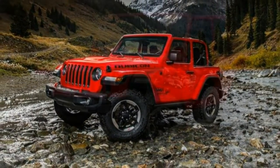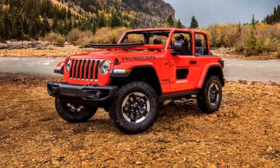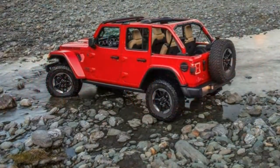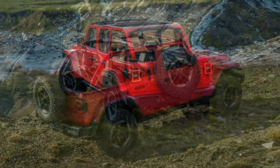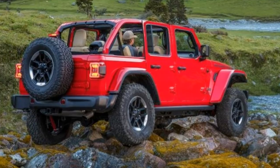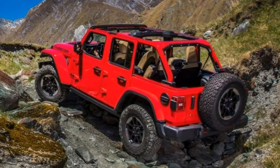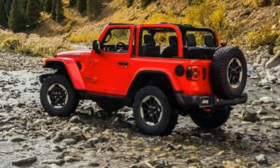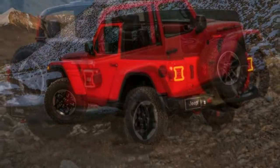What's new? The Jeep Wrangler is redesigned for 2018. Note that this review covers the new Wrangler. The previous generation model, the Wrangler JK, is covered separately. If you are looking for maximum out-of-box off-road capability, the Wrangler Rubicon is a no-brainer. But the base Sport trim can be very capable and extremely appealing, more so this year than ever before, and that is the one we'd recommend to most buyers.